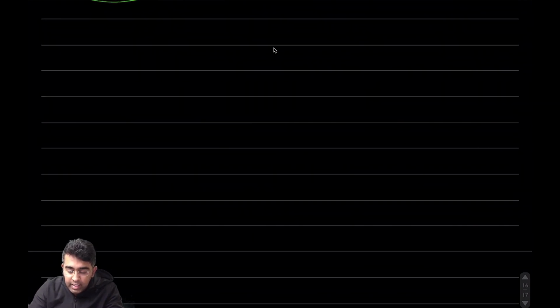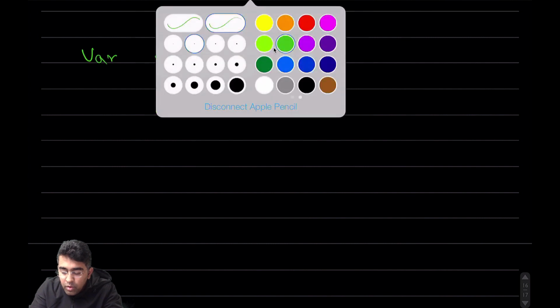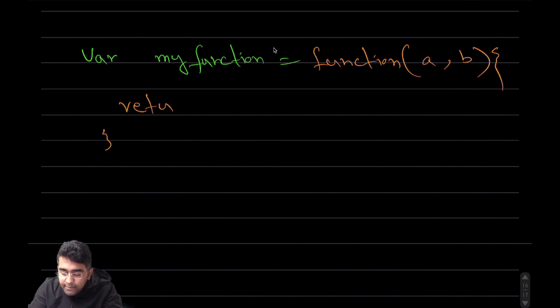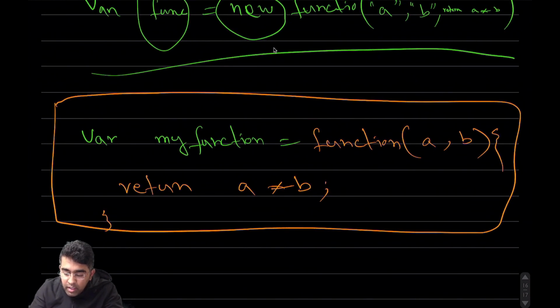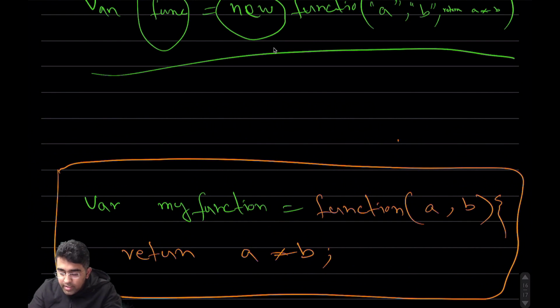Now, let's go and define a function here. For example, if I create a function var and I'll say my function is equal to, we can say function, and then we say a, b, and then we have a code block, and that's going to return a multiplied by b. Now, before I create this function in the code, if I call this function, let me just move this a bit down. All right, let's put it down. Now, before I create this function, if I call this function, let's just say we call my function and we'll pass in 2, 2.